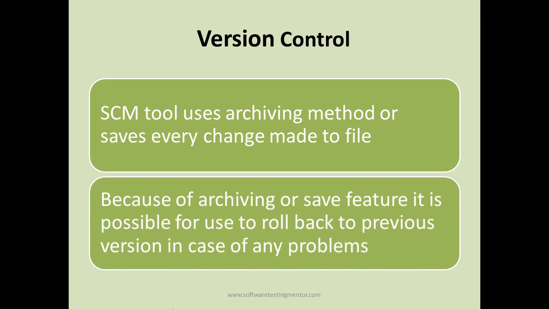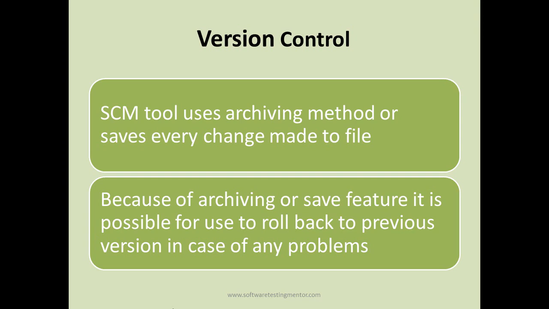Because of the archiving or save feature, it is possible for the user to roll back to a previous version in case of any problem. So suppose a user made certain changes in the test.java file. One developer checked it out, made some changes in the test.java file. He did all those changes and checked back in, and due to his check-in, a severe integration problem occurred because the code that he checked in broke many other things.